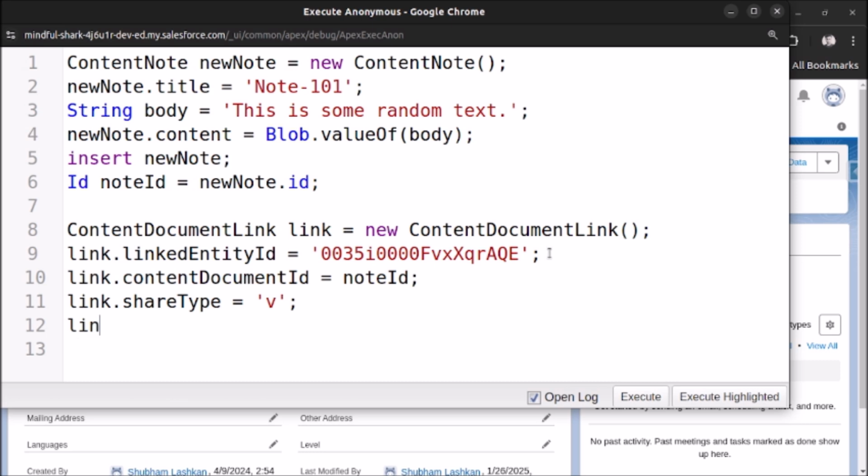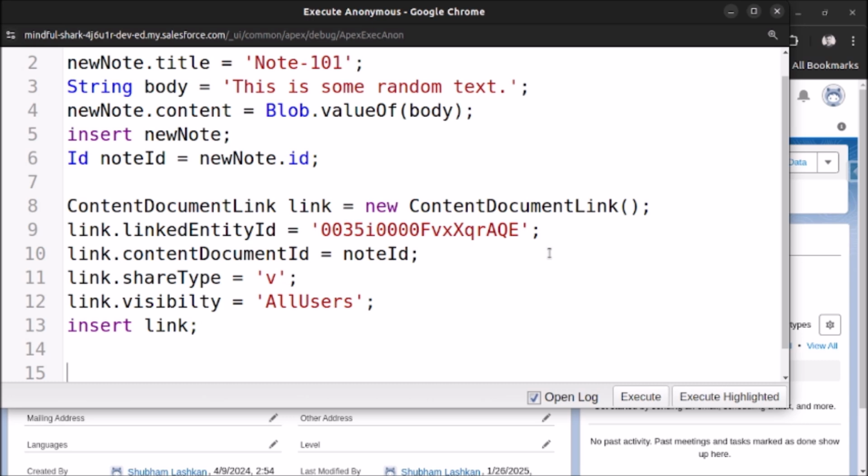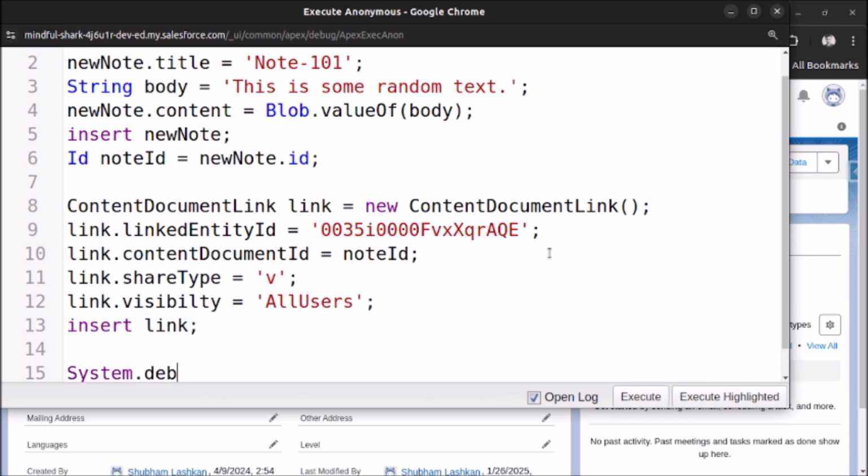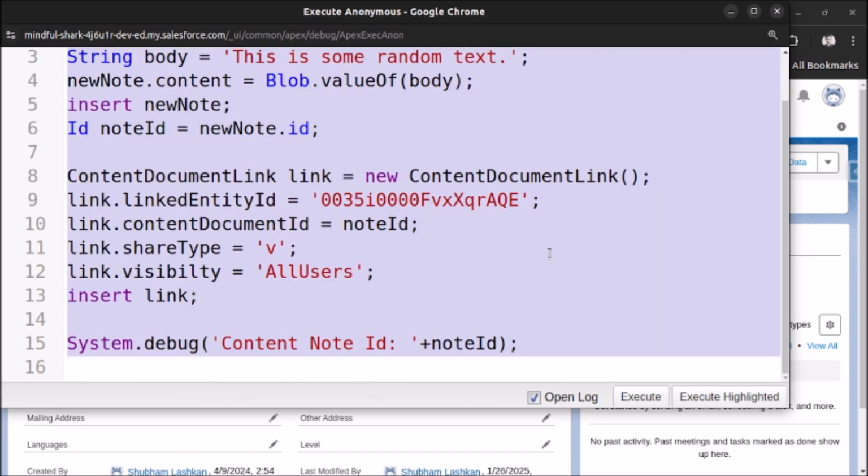And then link dot visibility equals to all users, and then we will insert the link. Let's also debug the id of the content note. So content note plus note id.